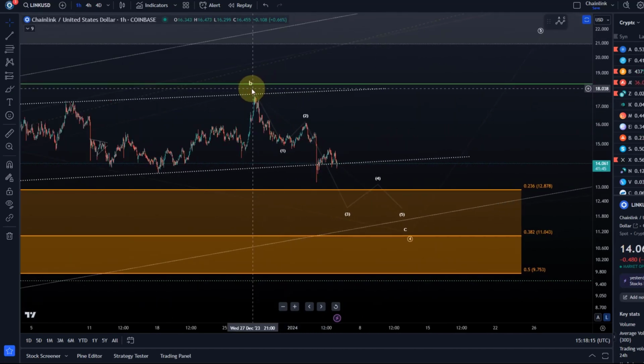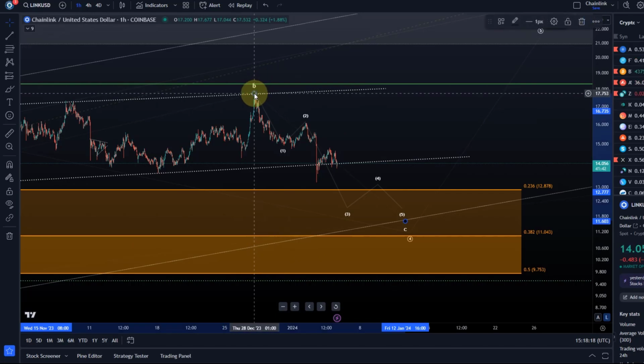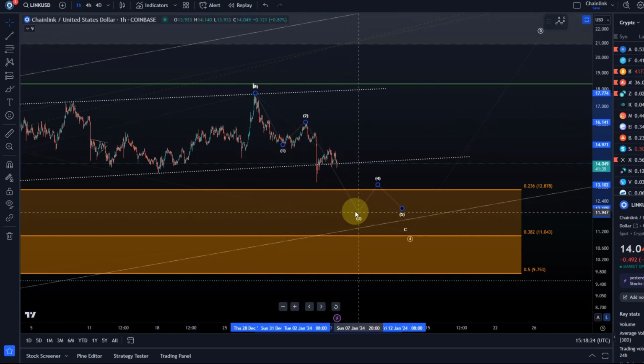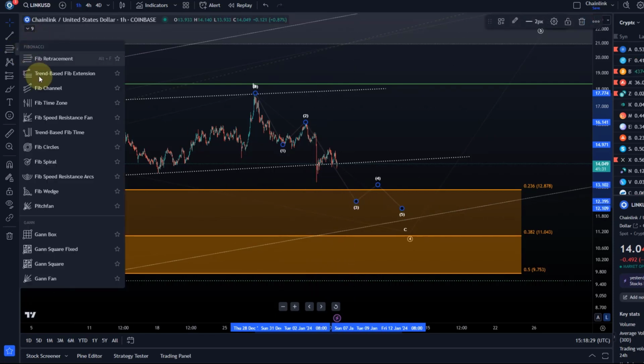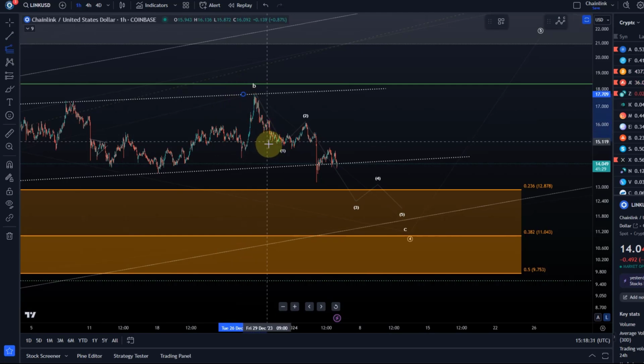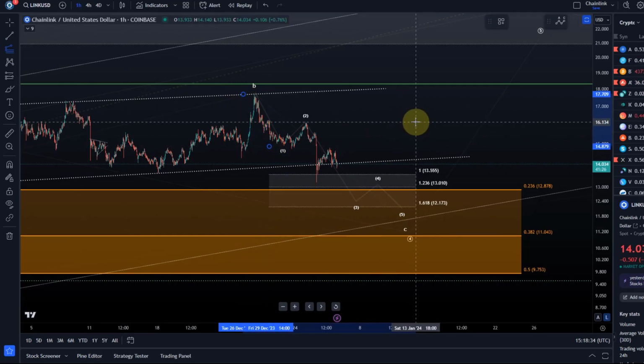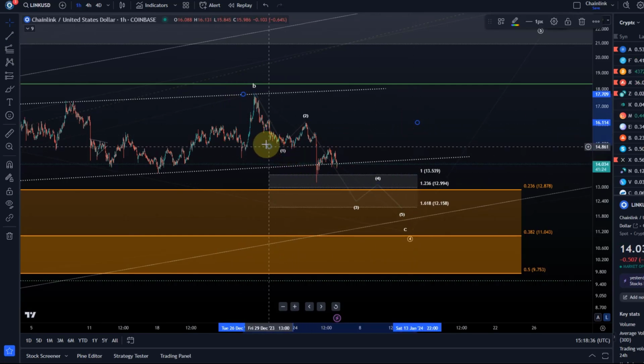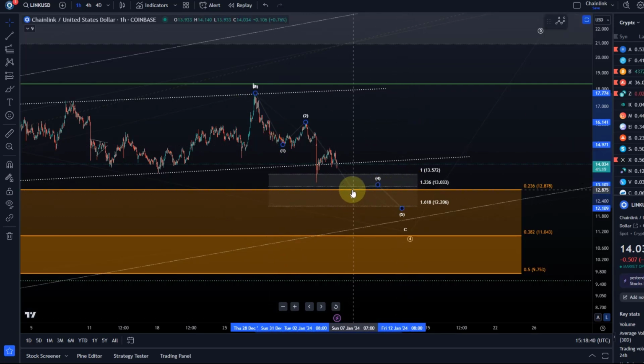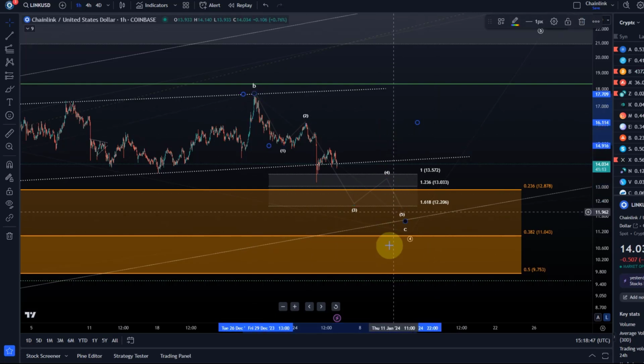The idea is that wave B of 4 basically topped here on the 28th of December. We had a wave 1 to the downside, wave 2 to the upside, and wave 3 could still be unfolding. This is not long enough for wave 3. In any wave 3, what we normally like to see is to reach at least the 1.236 extension. So $13 would be great, at least for wave 3, possibly even a little lower. And then we should still get a 4 and 5, unless it bottoms as a WXY structure.